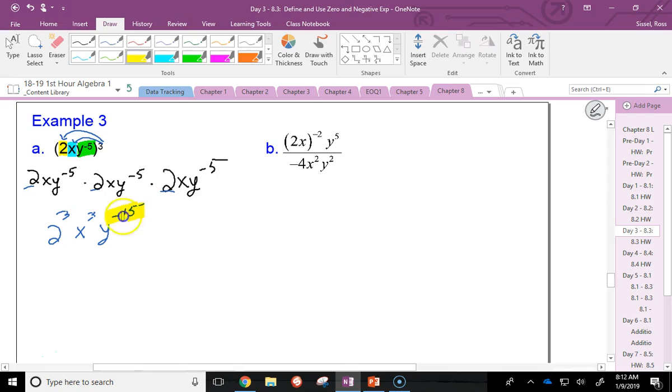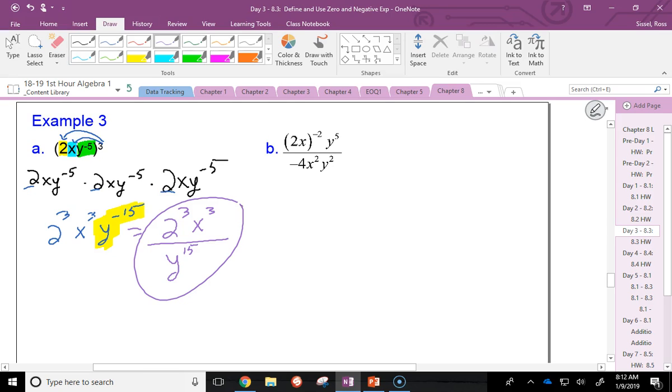Because the y is the negative 15, that means we're going to go ahead and reciprocate it. So I'd have 2 to the 3rd, x to the 3rd, all over y to the 15. And if you wanted to take 2 cubed and say that's 8, you could say 8x to the 3rd all over y to the 15. That's okay. Does that kind of help? If you ever get confused on whether it goes all the way through, write it out how it's multiplication is.